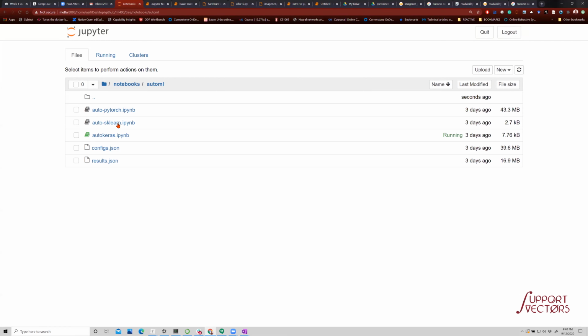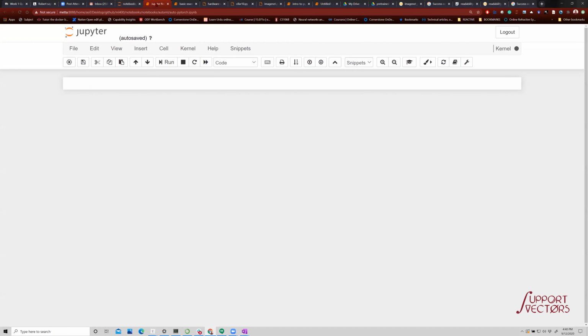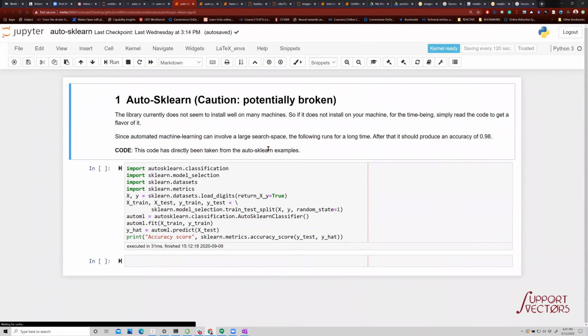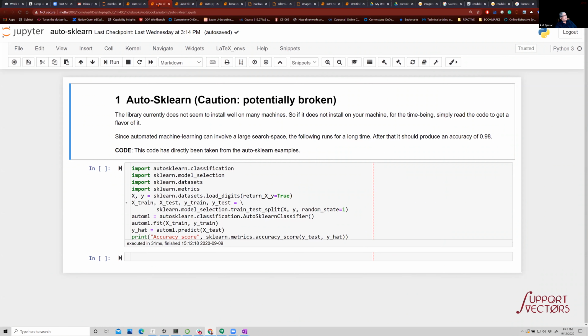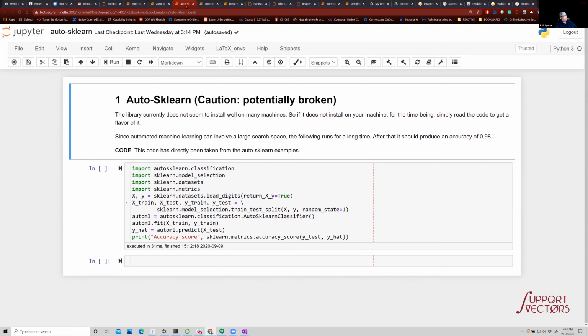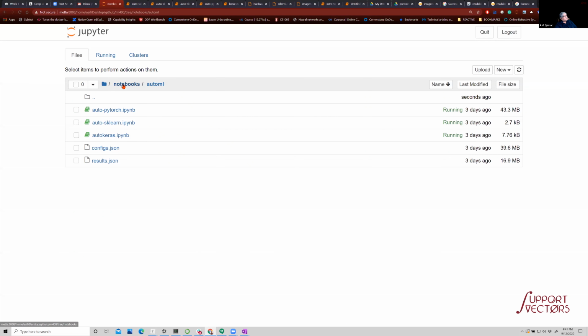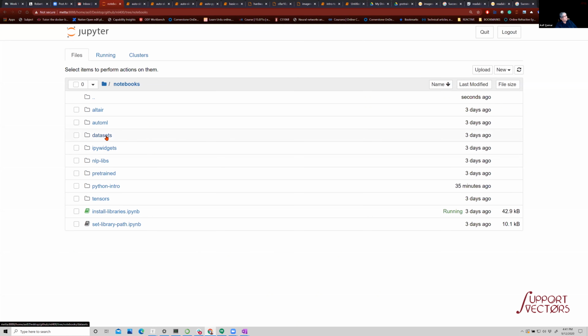You have to unzip it, yes. You have to upload an unzipped directory version of it. Okay, so here is the AutoSKLearn, right? Then you have auto. So automated machine learning is here.